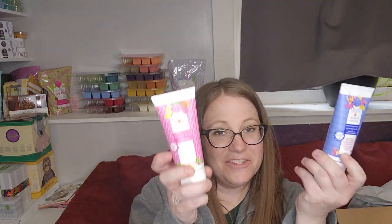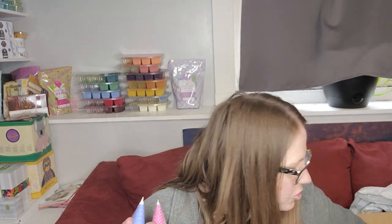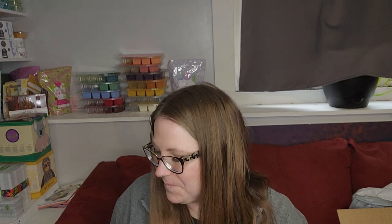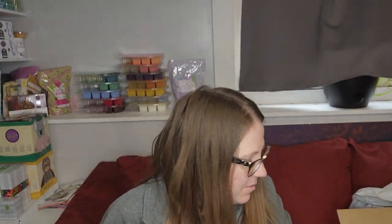I got the hand creams — one of each scent. I'm really excited about that. This collection didn't have any of the large body creams, but it has these, which are supposed to be the same formulation, just a smaller bottle size — hand cream versus body cream. The body line has little hula dancers on it, which actually aligns with the Hawaii connection. And the Peachy and Palm Trees one has peaches on the artwork. Really cute. I'm assuming those smell like the bars.